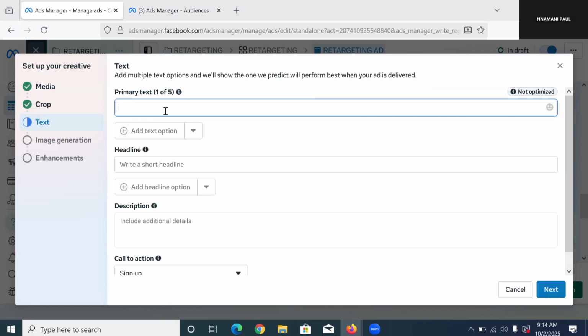It's not only when you are showing screenshot that you are showing testimonial. You can say, after attending the sales conference, Mrs. Ebere, a skincare vendor, made 5 million naira in 60 days. All right. After coming to the sales conference, Mr. John from Abuja, who is selling shoes, sold more than 500 pieces in 27 days. So you have to include all these forms of testimonial in your ad copy, because this is already a retargeting advert. You just want to show people, oh, I noticed you did not take action. Why? Is it because you have not trusted me enough? You don't know whether I will deliver? Well, let me show you some few testimonials.